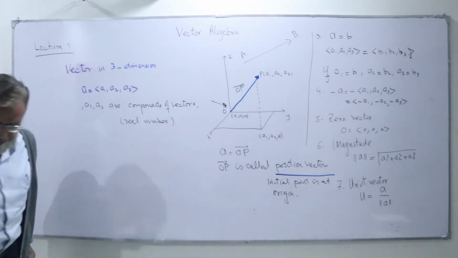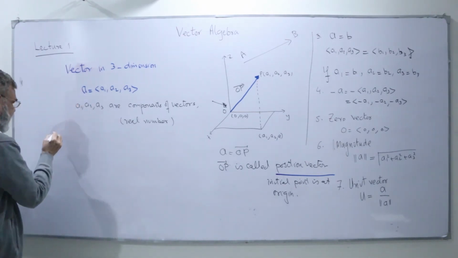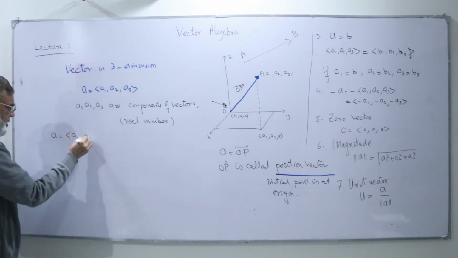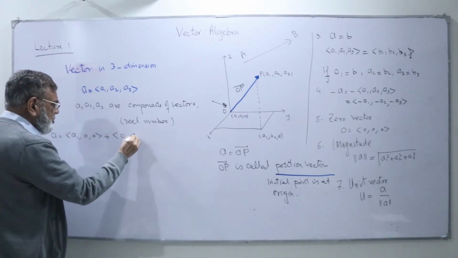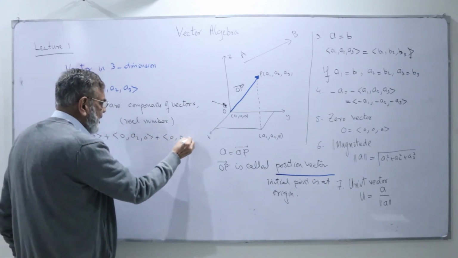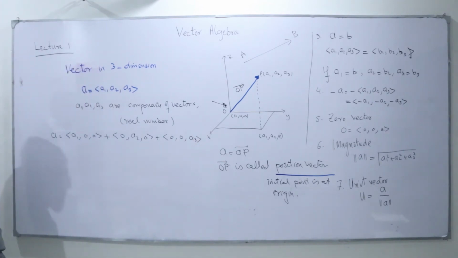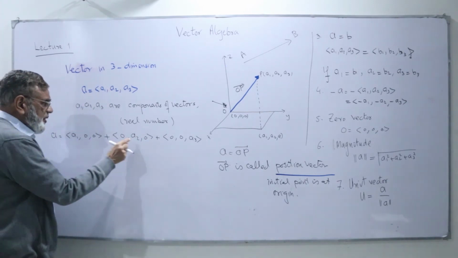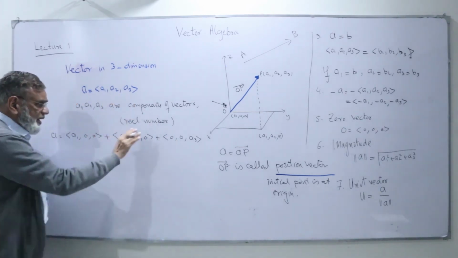So I just write this vector very interestingly. You can see it here, this is A1. I write my A is equal to (A1, 0, 0) plus (0, A2, 0) plus (0, 0, A3). So we can just write it like this. Why? Because we can add it. A1 plus 0 is our A1. 0 plus A2 plus 0 is our A2. 0 plus 0 plus A3 is our A3. So we can write it like this.